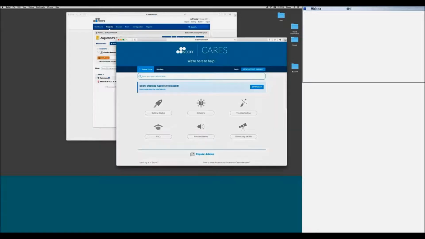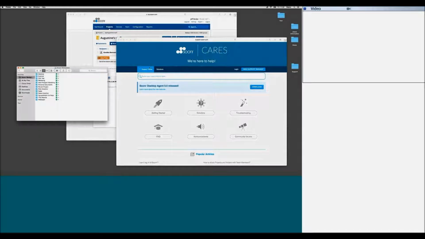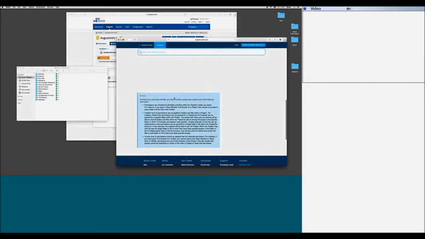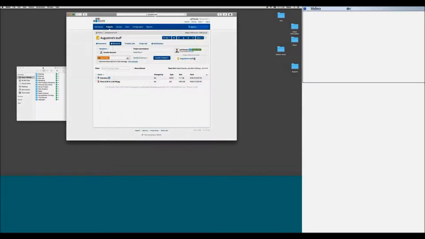So just a couple of notes on the way that the sharing works. So I'll just come back on here, and I'm also just going to pull up on our support site our share documents, so share with my team members. And in here we have this little blue section which is explaining what I'm about to go through. So it's just a bit of an importance to understand how the sharing functions and how the permissions function.